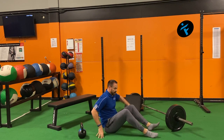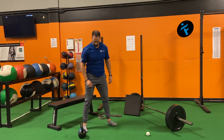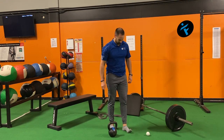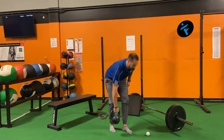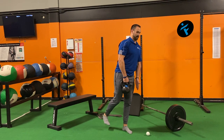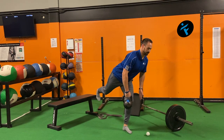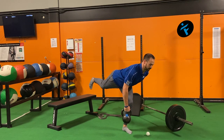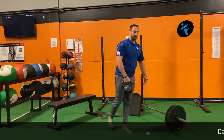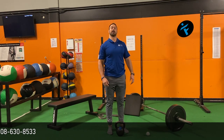Finish with a single leg RDL. You definitely want your foot engaged with the floor. Get set up, find your balance on one leg, sit right in the middle of that foot. Go down, control the motion, then drive through the hip to come back up. Wobbling, wiggling, feeling your foot moving on the floor — all good things. Muscles are learning how to activate and engage to get that butt and the complex around it strong so your booty is rocking everywhere.